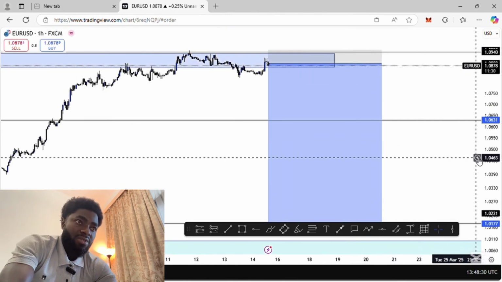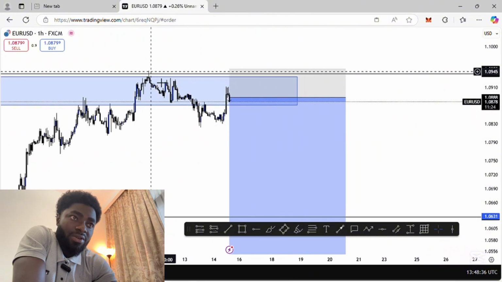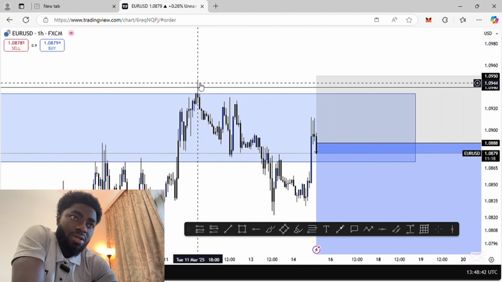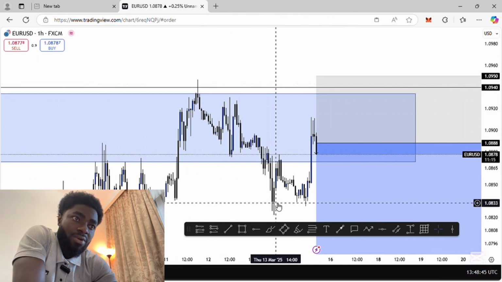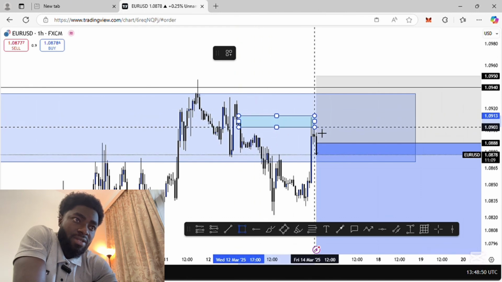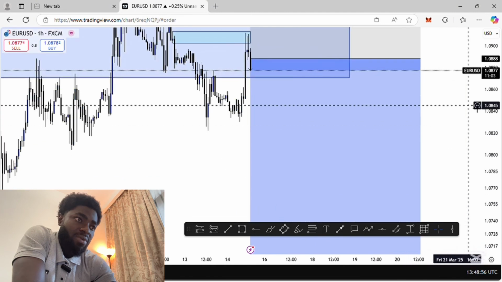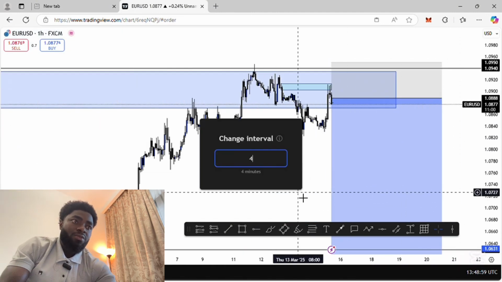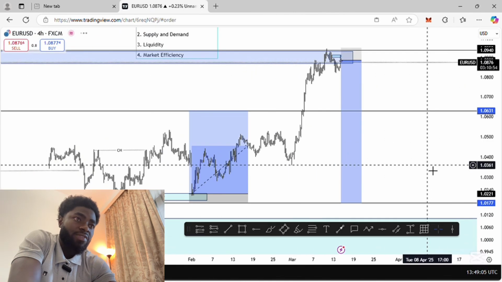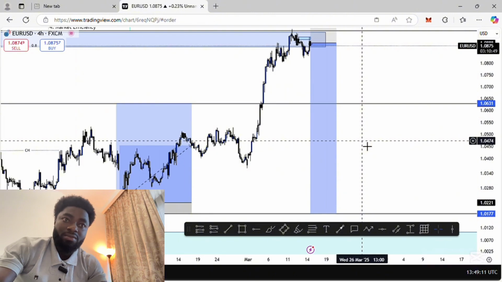This is the 4 hour. Let me go to the 1 hour and see if we have a lot of confirmation. See, we are trending down. We have what we call a lower high, lower low, lower high, a lower low. So price came to respect this inefficiency here, came to respect it, and this becomes the liquidity. So now we are selling off. So on the 4 hour, let's go with the sell.